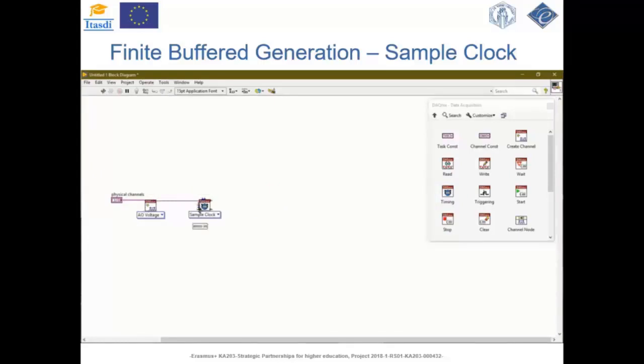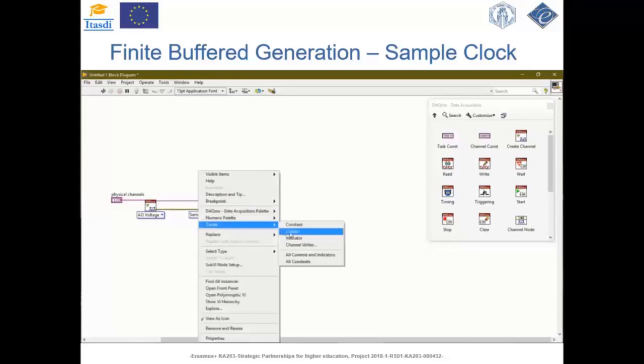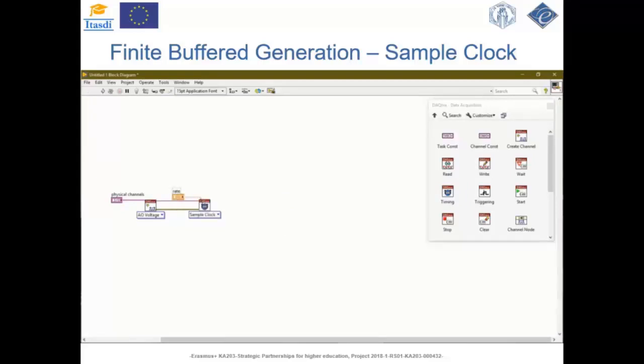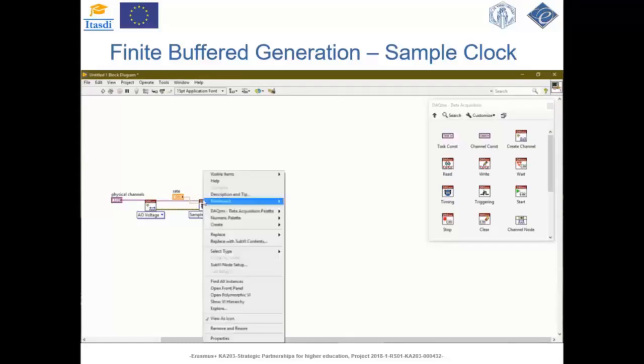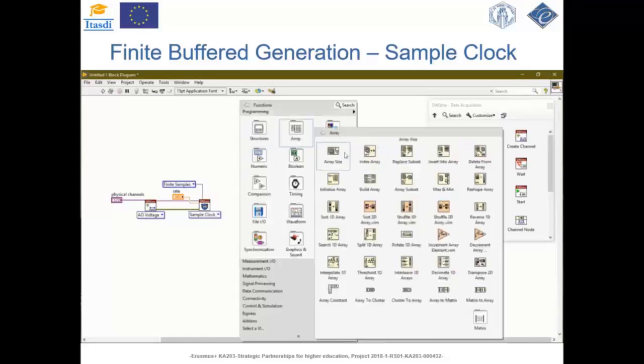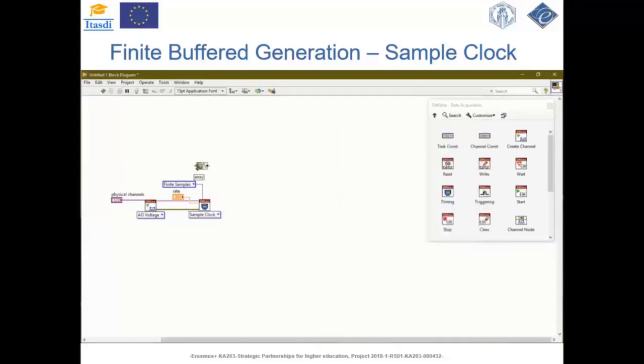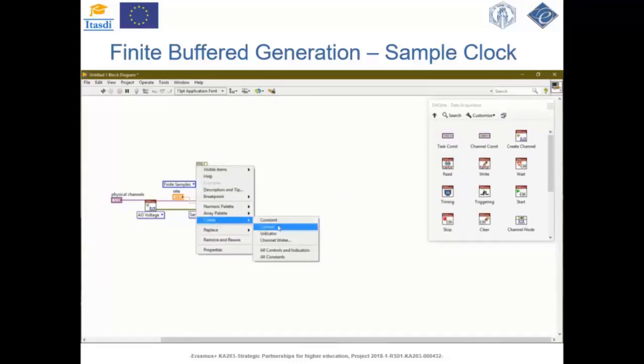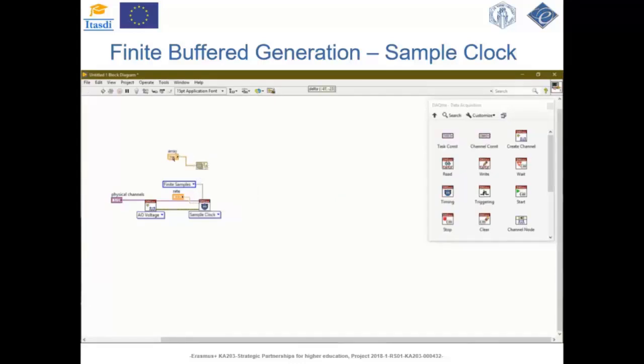Set the timing VI in the sample clock method. We create a control to control the sampling rate, and next we choose the sampling mode as finite samples. Because we want to generate a certain amount of data, which is multiple samples, we're using an array here.